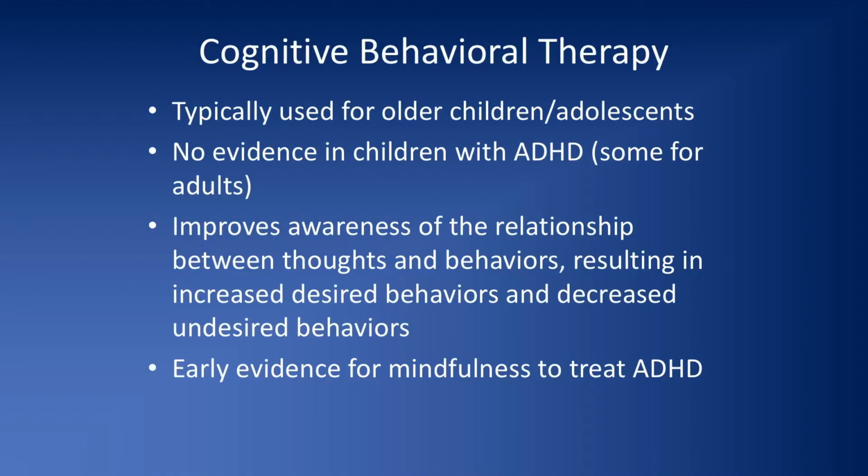For adults, it looks like there's some strong evidence, I shouldn't say strong, but there's moderate evidence that cognitive behavior therapy works. So there are some nice manualized programs out there. And perhaps that's because people are more mature and they have a better ability to really reflect upon their behaviors, and they do have more self-control at that point. So for adolescents, they're at the point where they're starting to look for it, but there isn't strong evidence at this point for cognitive behavior therapy. People have been looking at mindfulness, and particularly at UCLA, and there's actually some evidence that might be useful.